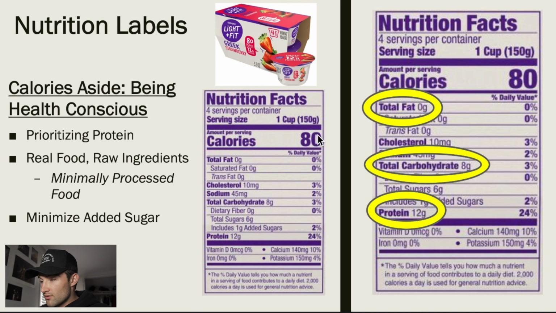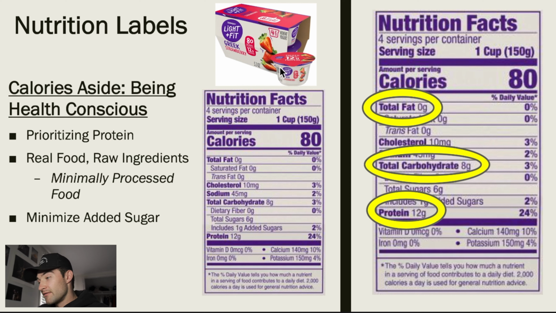protein. So overall, there's a lot on this nutrition label right here, but if you're just going to look at a few things, notice the serving size and how much that's actually describing the calorie content and the nutrition content in that serving. And then notice there's going to be a calorie count on there. There's going to be total fat amount in grams, a total carbohydrate amount in grams, and a total protein amount in grams. You can completely ignore this percentage account because it doesn't really take into account individuals' diets and what we're trying to do specifically.